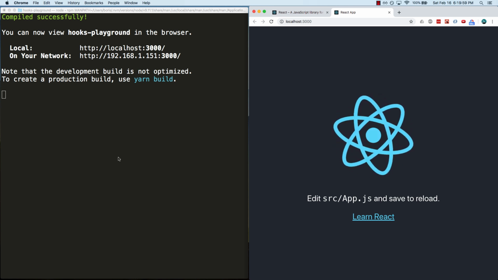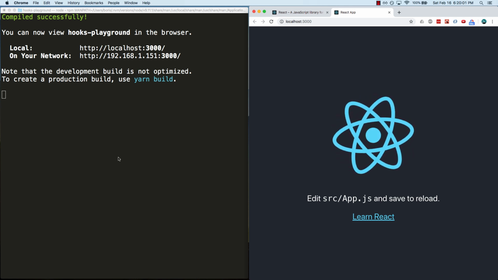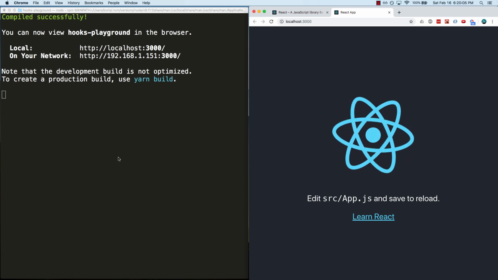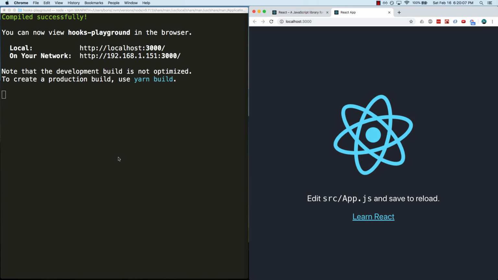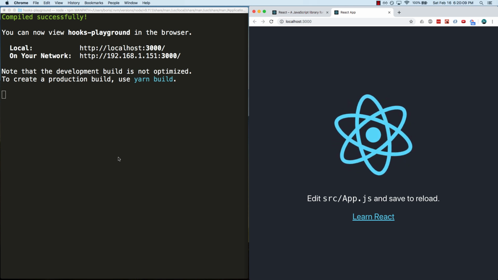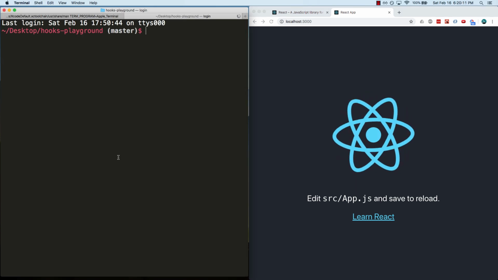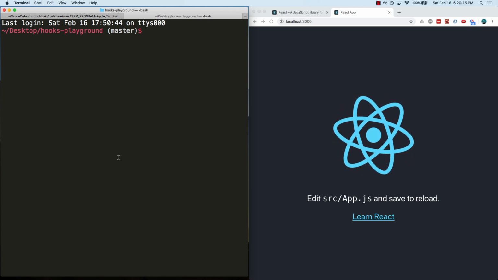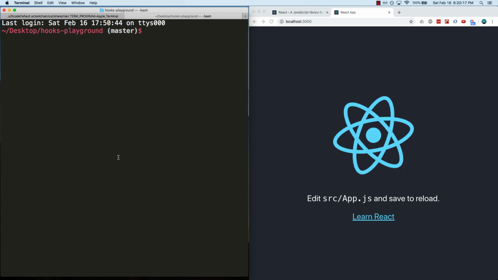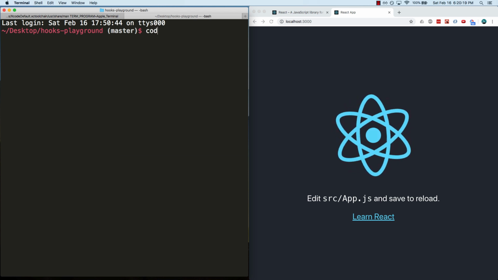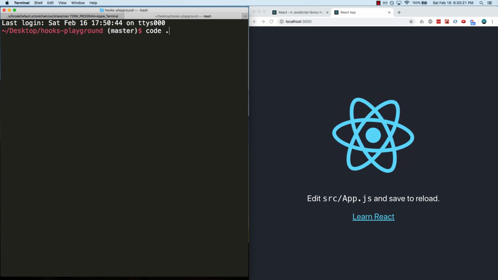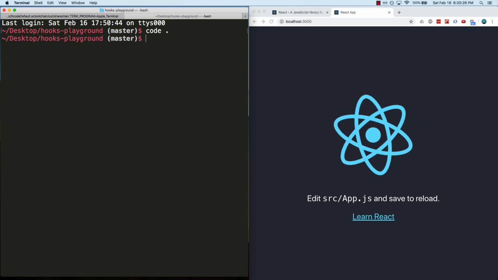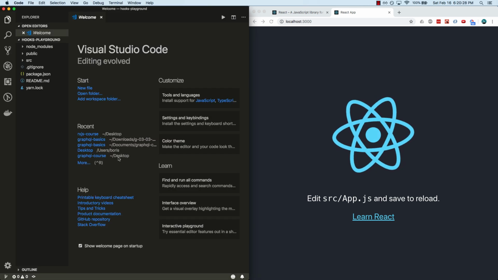All right, so we are all good to go to get started, but there are a couple caveats before we close off this lesson. First of all, for this course, I'm going to be using the open source Visual Studio Code text editor. You're more than welcome to use any editor of your choice, but I'm just going to go ahead and open Code right here. If you have it installed on your computer, you should have it set up with command line tools, and I can open Visual Studio Code by just writing code, followed by a dot. That opens the text editor in the current directory. So I'm going to go ahead and open that up, and there it is.